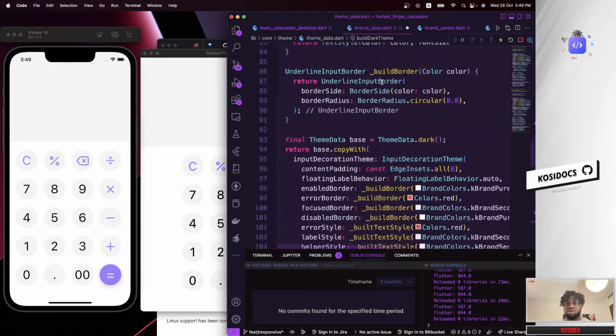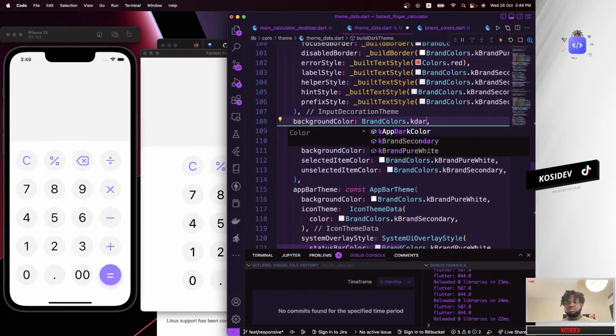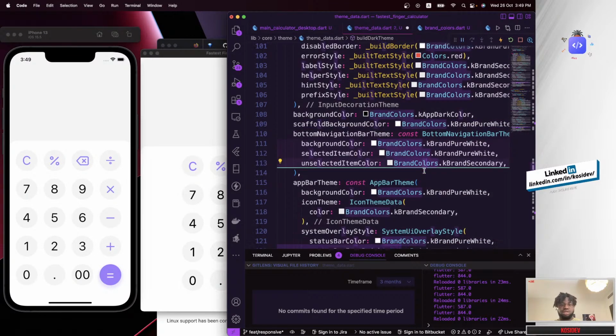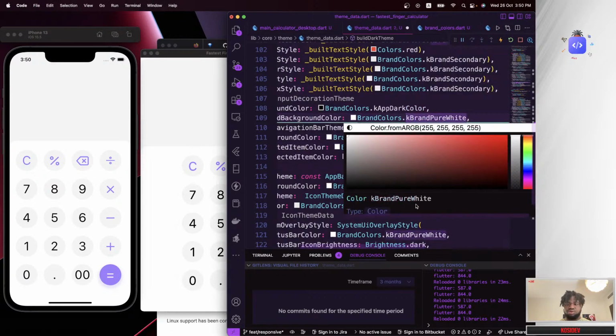There you go. And then change the background color. So the background color should be dark color, and then the scaffold color should be dark color too. No, yeah, okay, I'll actually leave it to be dark color also. So let's try that and see what that looks like.